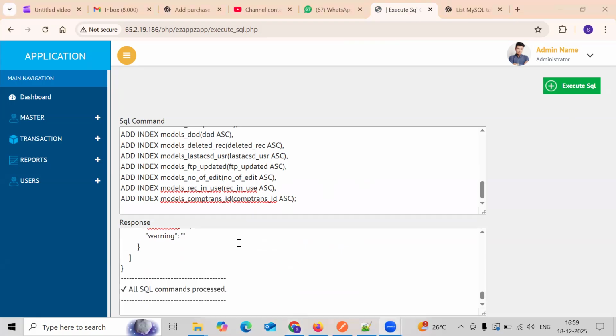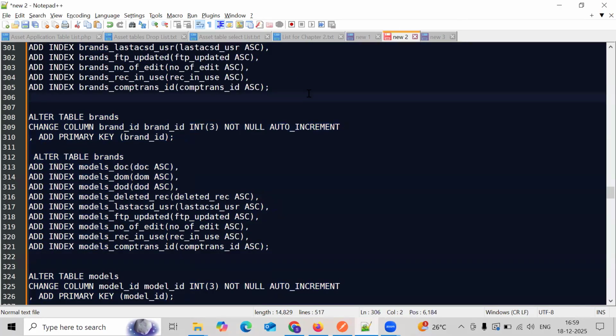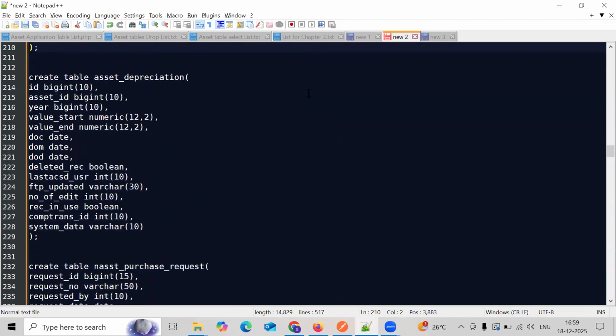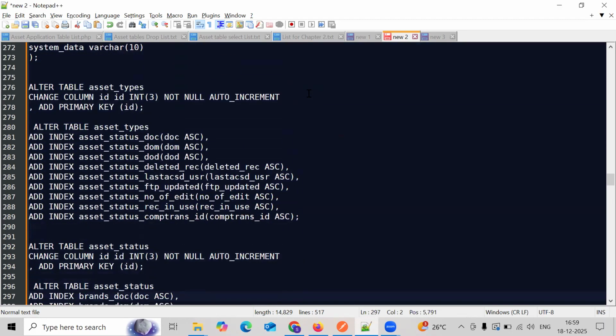Any specific table can also be updated. The only thing is, from the total list, you need to select that table. There are three parts: one is the create table command and two parts are the alter table commands. So there are two alter things for every table. You need to copy all three and put them together in a separate tab in Notepad++, then copy that and put it in the execute SQL command. You'll be able to create that one. Before that, it has to be dropped.